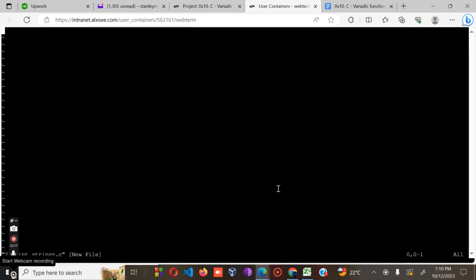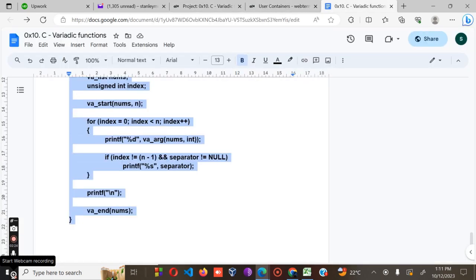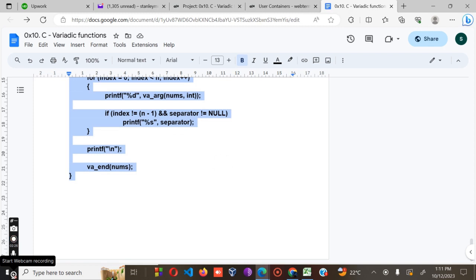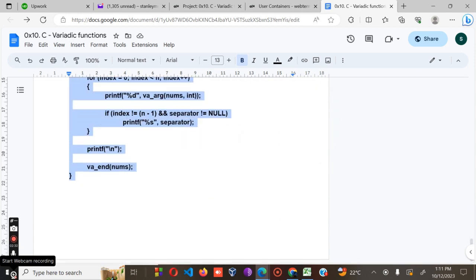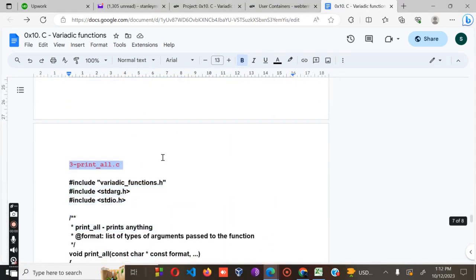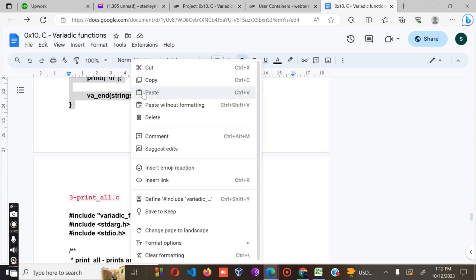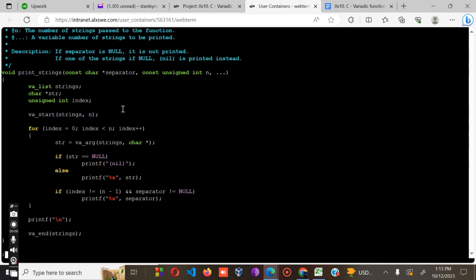This one was quite simple and also short, unlike the other assignments that we have done in the previous projects. So copy, then paste as usual, escape, :wq.